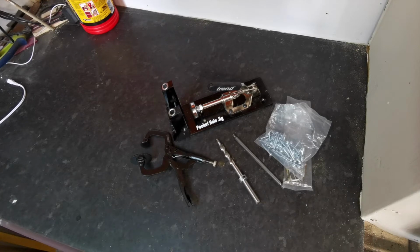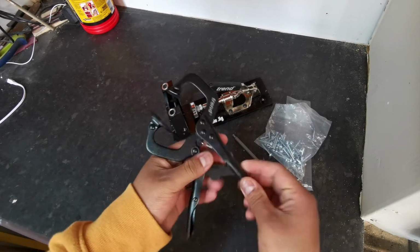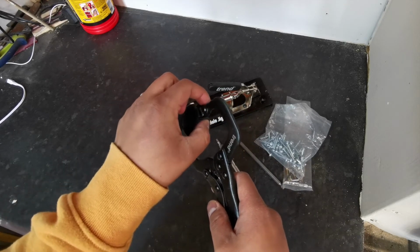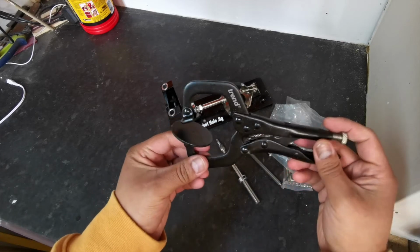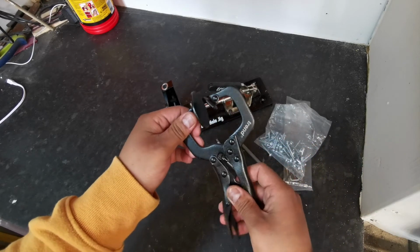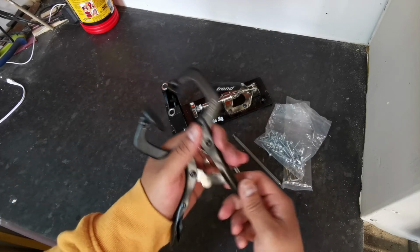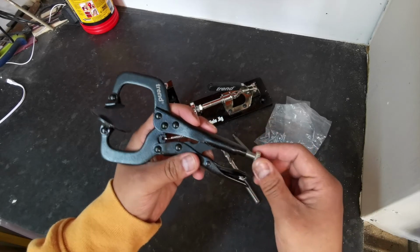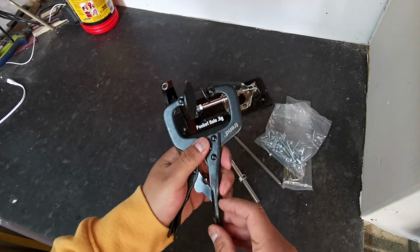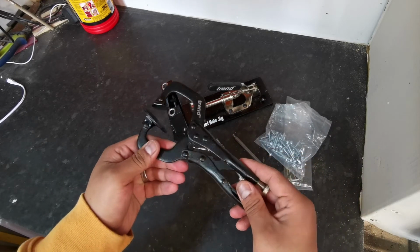And I have to say the build quality of most of the stuff is very good, apart from, I would say, the clamp. It is a little bit clumsy in terms of the adjustments, and the fact that it doesn't have a larger face plate on the additional side, and it's a little bit small. But because it comes free with the pack, I guess you can still use it, but you may want to get a clamp that's a bit wider in terms of jaws, and also has an additional clamp. And I know you can also get some which automatically adjust to the thickness of your piece. Again, if you're going to be using pocket hole joinery quite a lot, that's something to invest in, because having to adjust the thickness every single time can be a bit tedious.